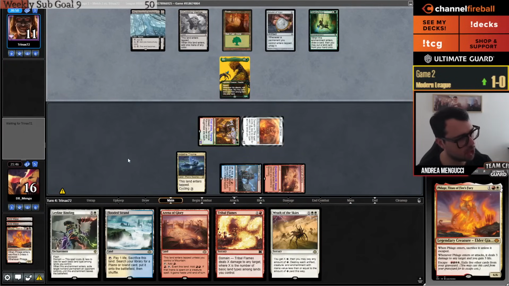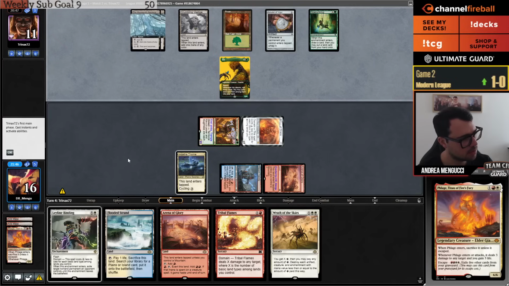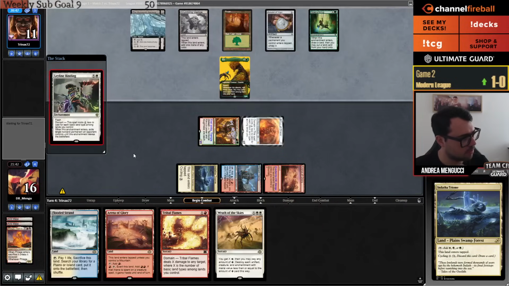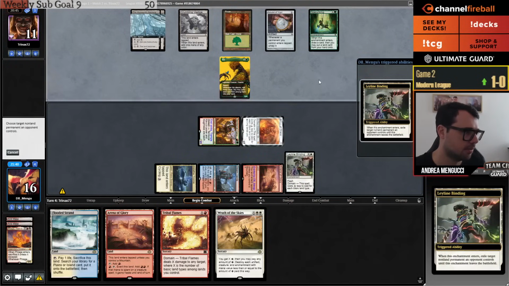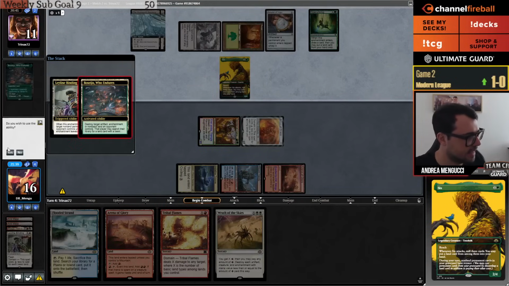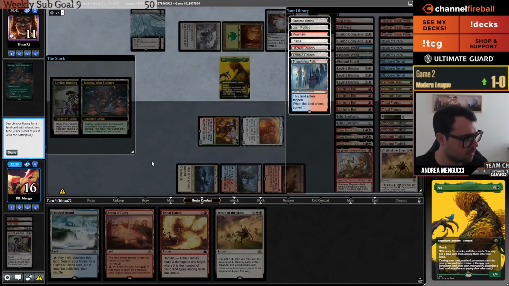Maybe waiting until Begin Combat is wrong, because now they can... Boseiju, the Lilian Binding is still attacked, so I should have just binded in my turn. That way they couldn't have attacked with 6 ever. Yeah, exactly. It's okay. Oh, I guess I'm very close to attack with Flage. Am I? I'm not. Yeah, I'm not.